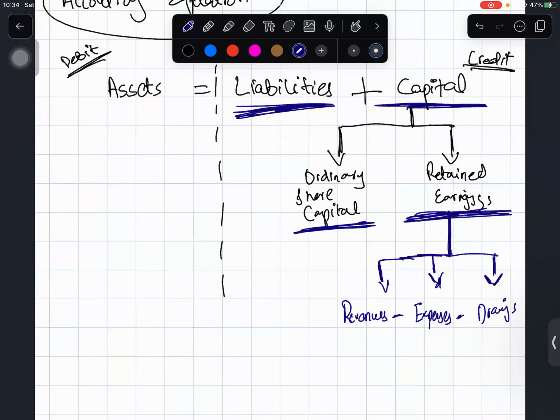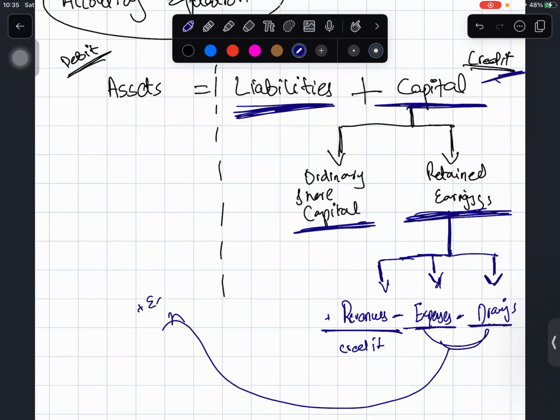But when it comes to this level, we look at revenues and we see there is no negative sign with revenues, which means there is a positive sign with revenues. So revenue will follow the credit side of things. However, if we look at expenses and drawings, they have a negative sign. If we move these two things up onto the asset side, they will both become positive. Does that make sense? So this is the reason why expenses and drawings will always have a debit nature and not a credit nature, and everything other than those things and assets obviously will have a credit nature.